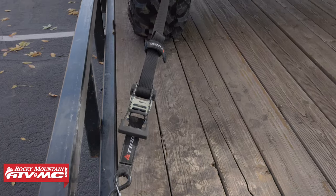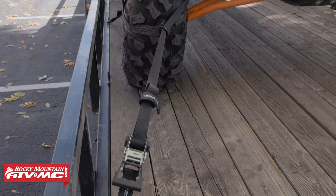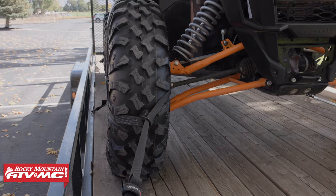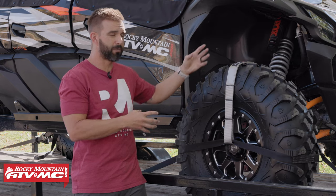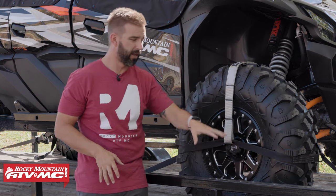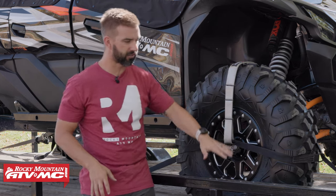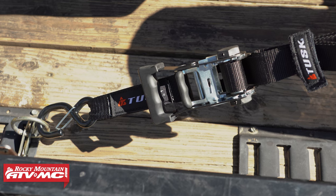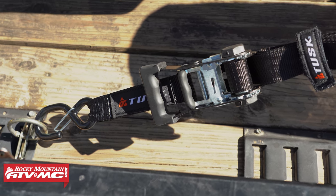The other big benefit is that you never have to try and find a good location to tie down your vehicle. Depending on what machine you have, you might struggle — it might not have just the best location to put a tie down strap, or you've got a weird angle coming off onto your anchor point. With the tire bonnets, it just comes right off the tire, whether you have e-track or hooks welded to your trailer. It just makes it very easy to get those all attached.